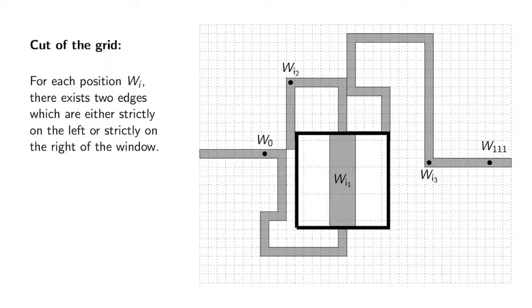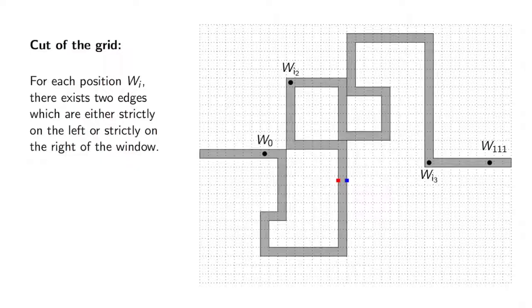Let's zoom in on the position of W at index I1. The position of W at index I1 is the extremity of 4 different edges. Remark that 2 of them belong to the edges of W. These edges are not interesting. Consider the 2 other ones. They do not belong to the edges of the window. Locally the direction of the window is from the south to the north. Then consider the position of W at index I1. The edge on its west side is strictly on the left side of the window. This edge is in red. The other edge is strictly on the right side of the window. This edge is in blue.